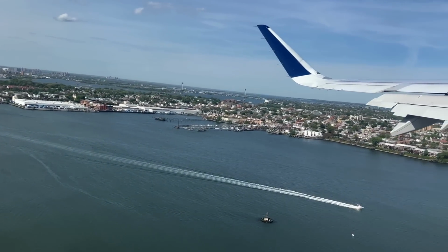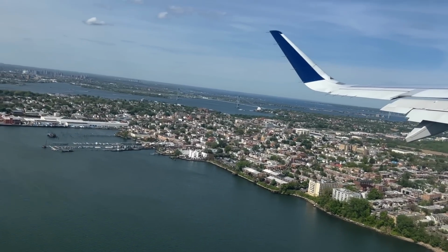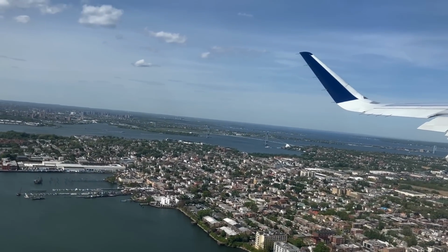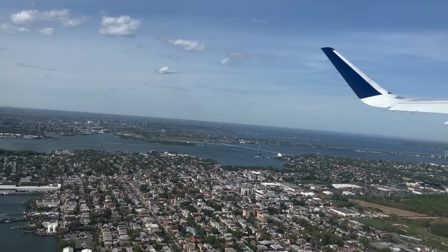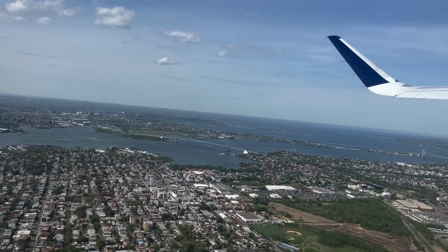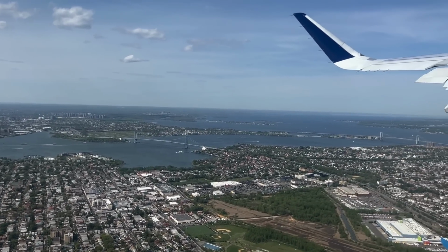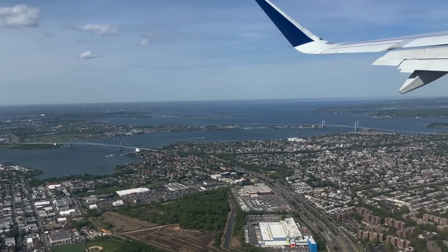However, residents of Flushing will definitely hear our engines roar as we climb at a low altitude over a very densely populated area. The first few seconds of being airborne are over water, but Queens is a bustling place. In the distance, we can see the Whitestone and Throgs Neck bridges. Those bridges lead to the Bronx. We'll be flying over the Bronx at a somewhat lower altitude than we normally would have flown over down the Whitestone climb because we're not turning to the right.